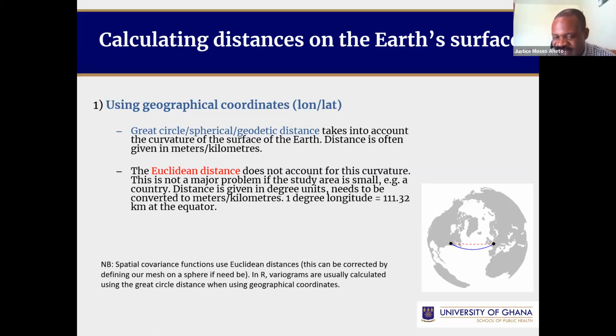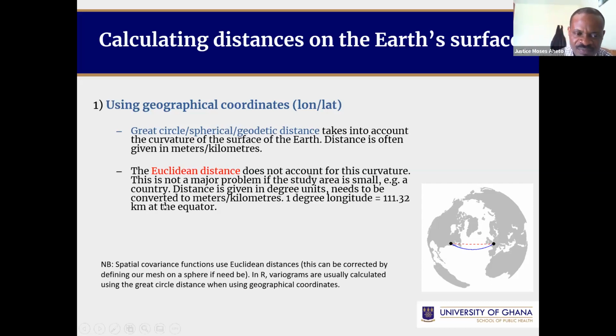For example, if you're doing only a single country or maybe two neighboring countries, it might not be too much of a problem. But if you are doing something across the whole of sub-Saharan Africa or the whole world, then in calculating the distance between locations, you need to take into account the curvy nature of the Earth, else your estimate will be biased. So if you are doing a study within a small area, you don't have to worry about the curvy nature of the Earth. But the moment you are covering a very large geographical area, maybe several countries put together, you have to worry about taking it into account.